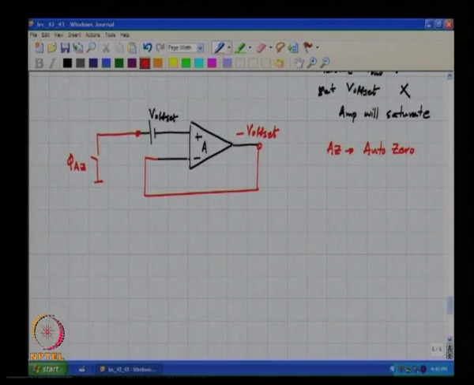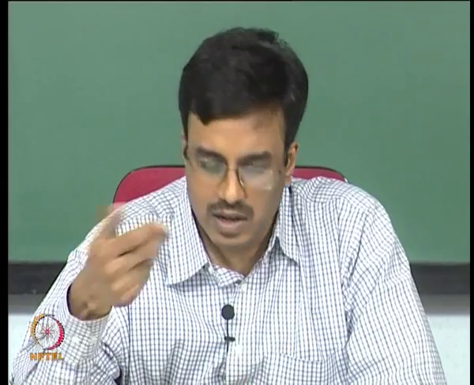Okay, because in the old days when there was offset in the amplifier, you would have some kind of potentiometer control. You would look at the output and go and turn something, and the output would go to 0. This is called zeroing the output of the op amp, of the amplifier, right. Now, this is all done automatically. So, presumably you can call this auto 0.